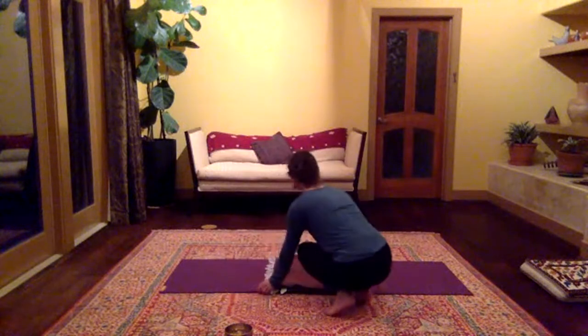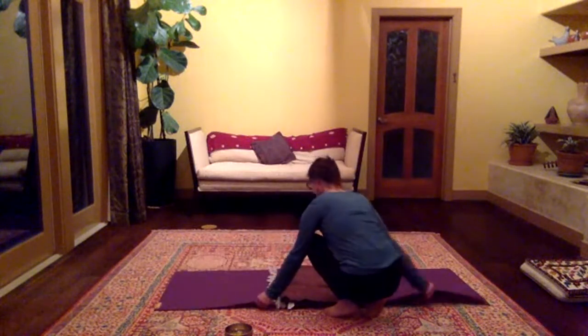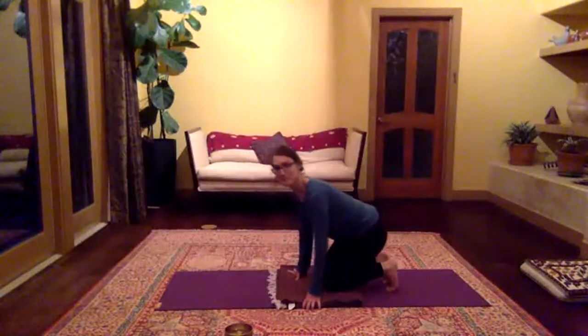Move a little bit further forward because it looks like I'm blending into the background here. Maybe that's a bit better.